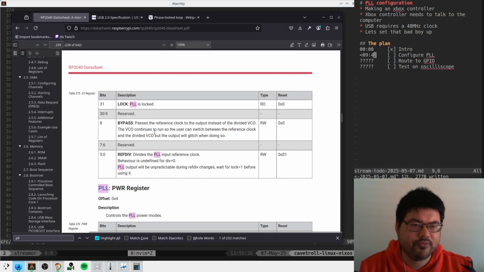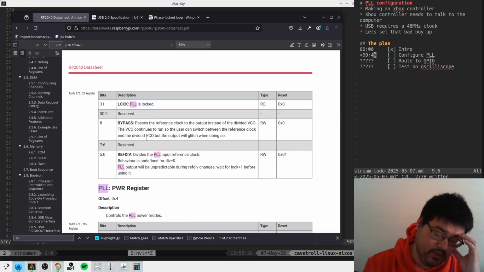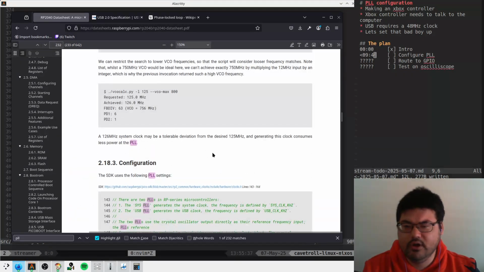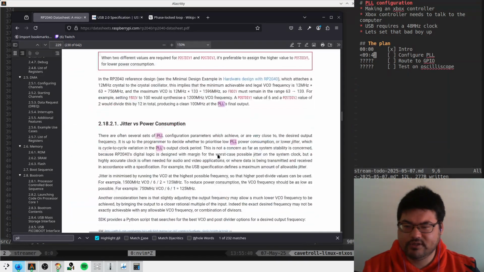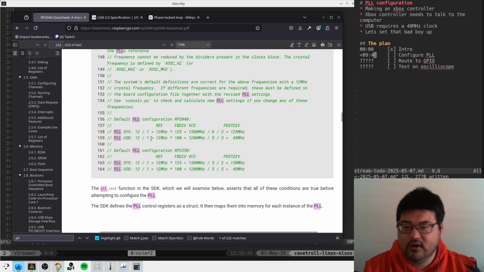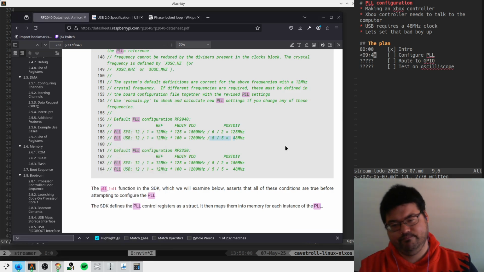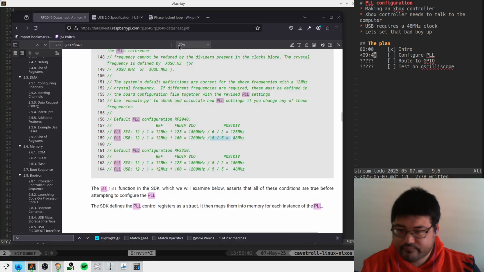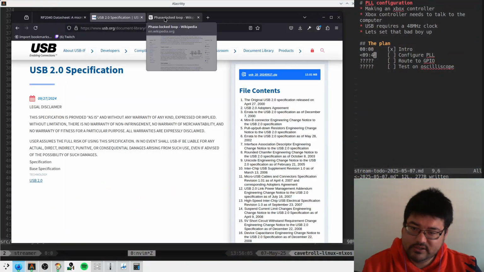He is remembering what we wrote down, which means that we should be able to just set the parameters to what we need them to be. So if we want a 48 megahertz clock, I think somewhere in here they told us what parameters the SDK uses to get that. They said here, if you have a 12 megahertz clock, multiply that by 100 to get 1200 megahertz. So we're trying to run the voltage oscillator at 1200 megahertz. Divide that by 25 to get 48. Seems reasonable to me. So can we find those guys?